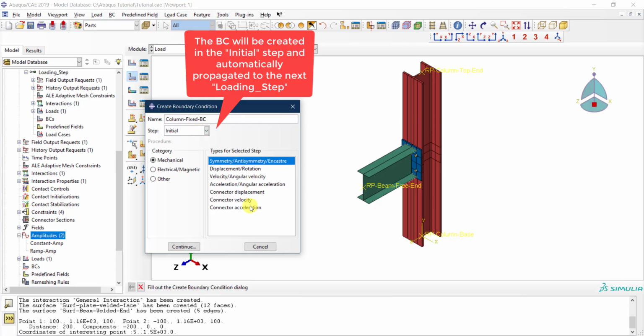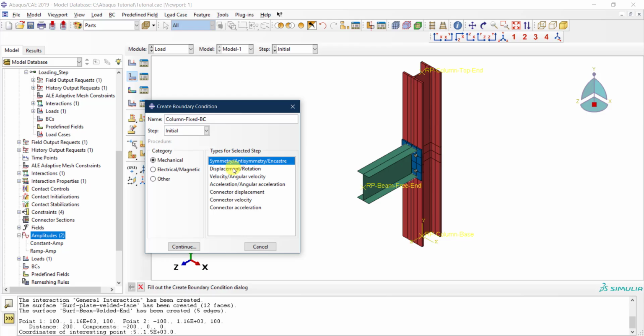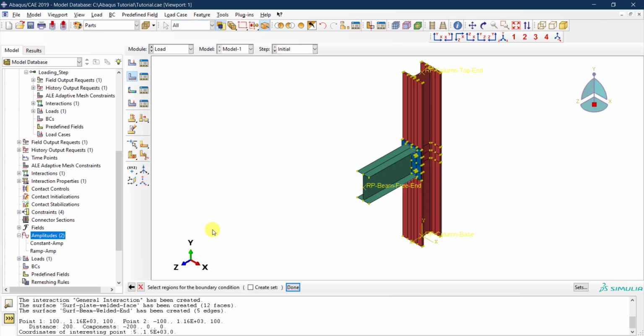You have different types of boundary conditions that you can apply, like velocity, displacement, symmetry. Typically I always use the displacement and rotation, and then select what degrees of freedom I want to constrain, what not to constrain. So I select displacement, rotation, continue.